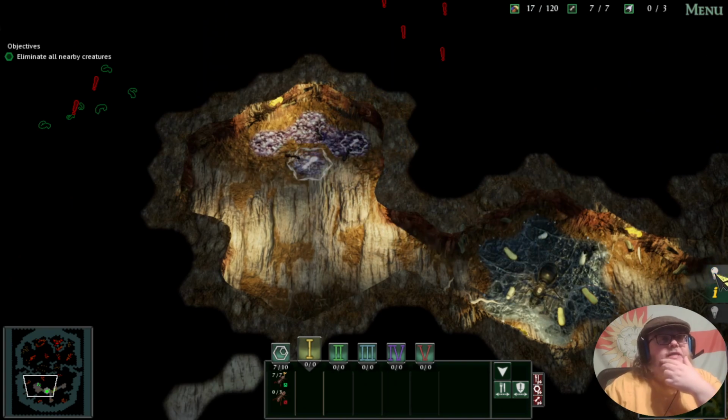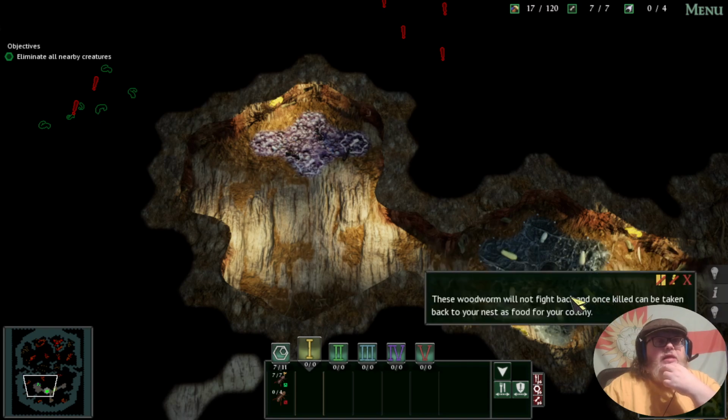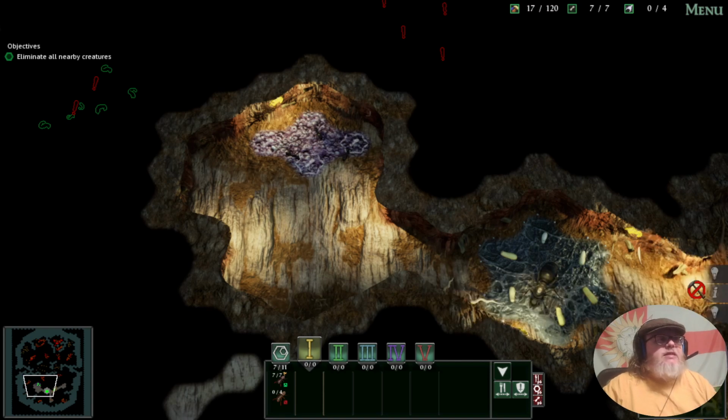Up to four black ants. What's this? In addition to workers, the black ant colony can produce soldiers. These are combat units and will not perform nest jobs, although they can pick up and harvest food. They deal much more damage than workers and have more health. These woodworm will not fight back, and once killed can be taken back to your nest.